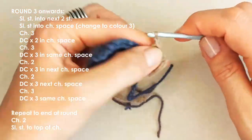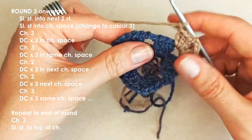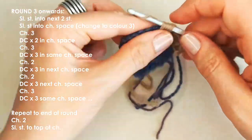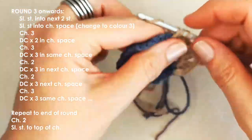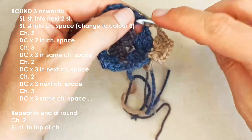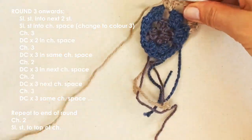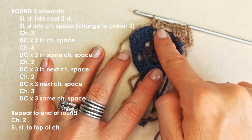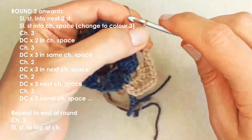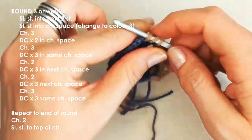We're going to chain two, move along to this chain space here along the side of the triangle, and we're going to place three double crochets in there. One, two, and three. And because we don't need a corner stitch there, because it's not a corner, we're going to chain two and move along to our corner. Okay, and we're going to repeat that same corner sequence.